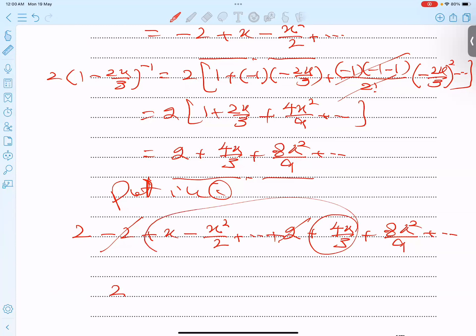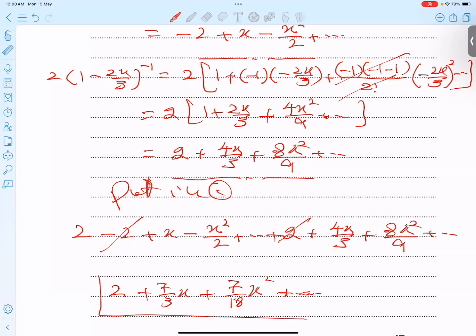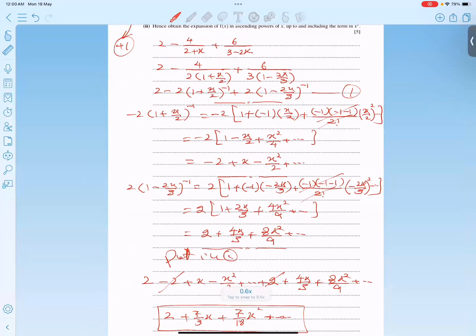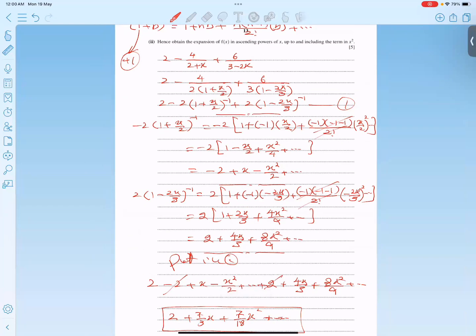Now from here and here, so three 1s are 3, and plus 4, 7 by 3. I get a fraction like this. And now I'm dealing with these two values, and whether you type it in a calculator or do it manually, the answer turns out to be 7 over 18 x to the power 2, and he is asking to get x to the power 2. Alhamdulillah Rabbil Alameen. I hope the point of the question is very, very clear.